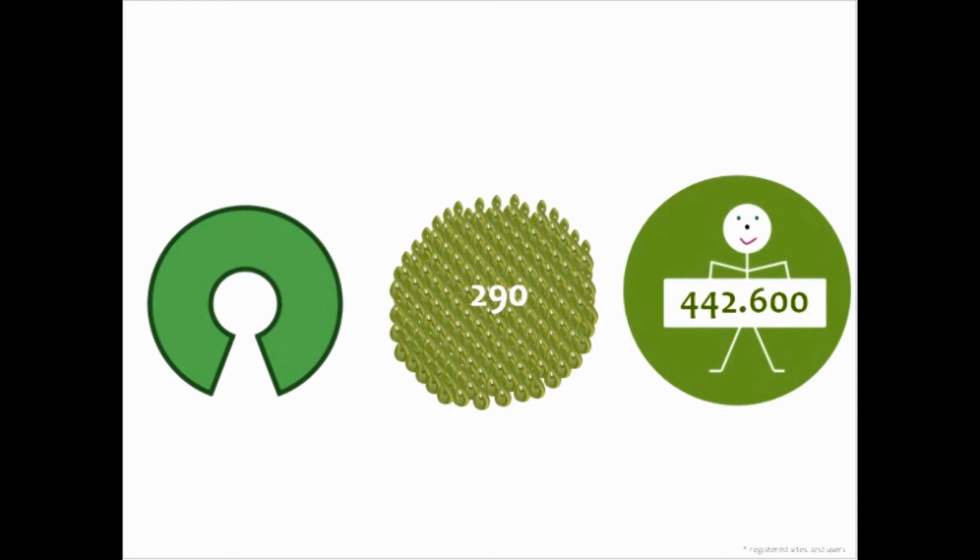At the moment, we know of 290 Mahara installations worldwide, and they have close to 500,000 users. But as nobody is required to register with the project, there are many more installations that we just don't know of. And one installation doesn't necessarily mean one institution, but many institutions can be on one Mahara instance.